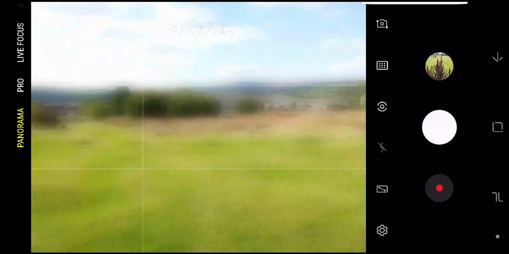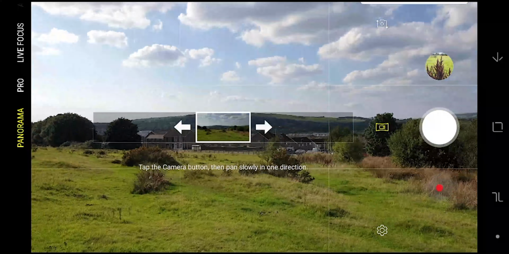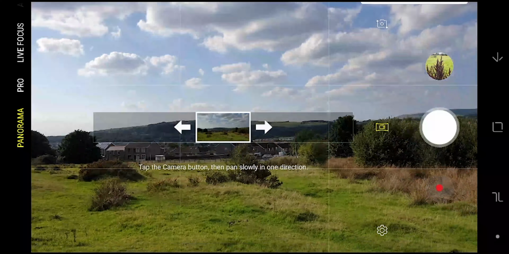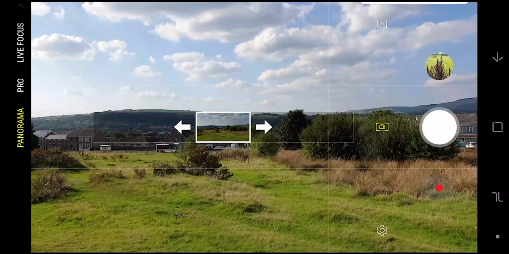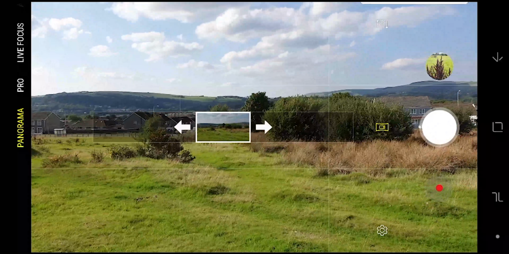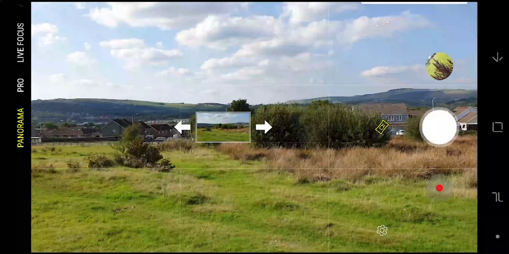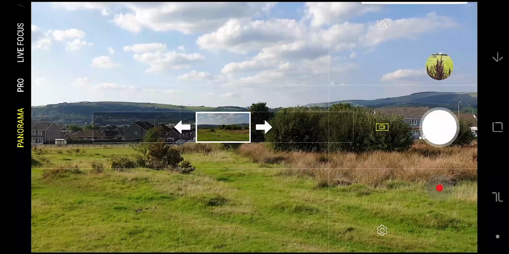So then we've got Panorama. For the sake of the test, we will do one of these now. Starting here, I'll do my best to get the best panorama I can. Great thing is this goes left to right. If you watch my OnePlus 6 video, you have to move the phone into portrait mode, which is quite awkward. You can still do that with this one, but this allows you the option both ways. So we're going to start here and see if we can do the best panorama that we can. So here we go.